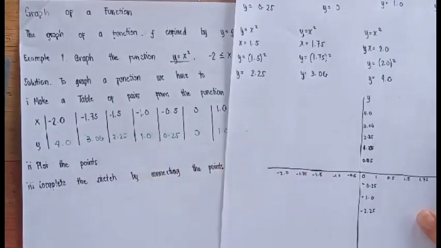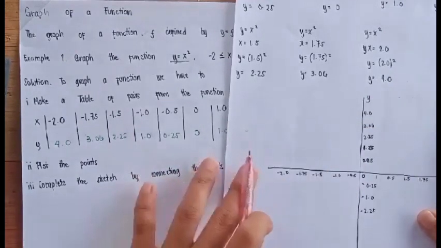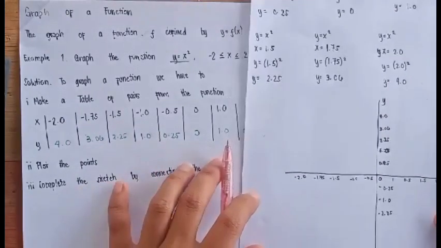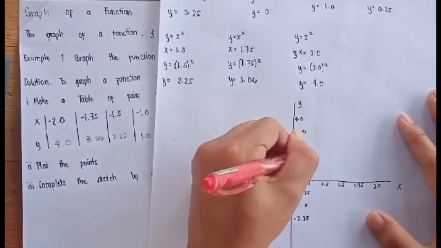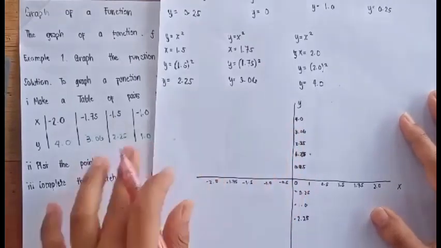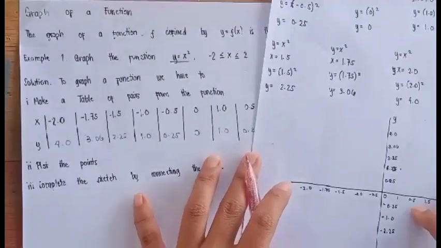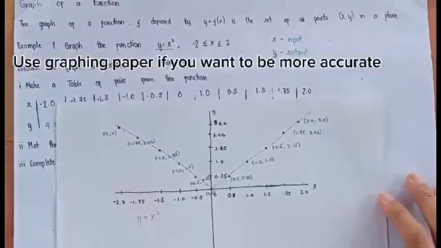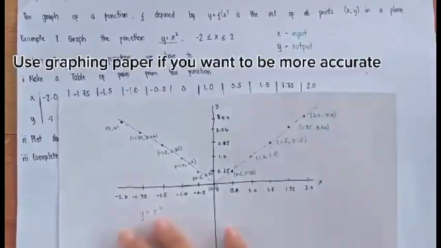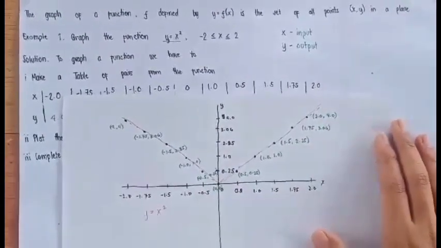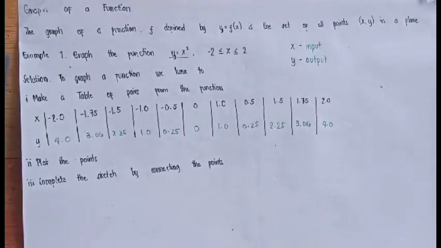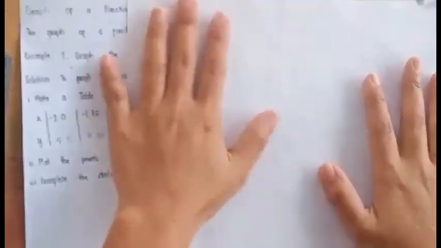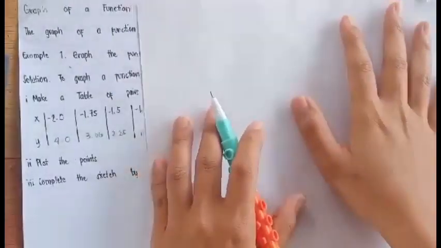So after that, we will plot all the points in the Cartesian plane. So I'm sure we all already know how to plot the points. Then I realized that I forgot to take a video of plotting the points. So I'm just gonna show the final look of the Cartesian plane. So here it is, the complete sketch of the graph. So I have now another example of how to graph a function. So let me have a clean sheet of paper here.